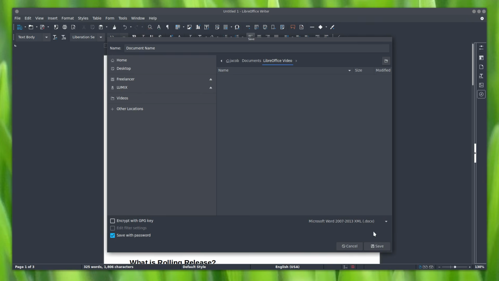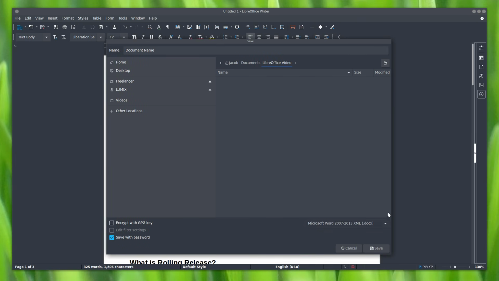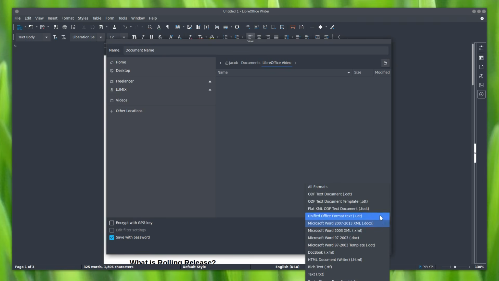The only time I've ever saved something in LibreOffice and had it look different in Microsoft Office was actually a LibreOffice Impress presentation that I opened in Microsoft PowerPoint, and some of the headers in that PowerPoint presentation looked a little bit different in PowerPoint. But that was no big deal. My formatting still came across. But those are our options here.